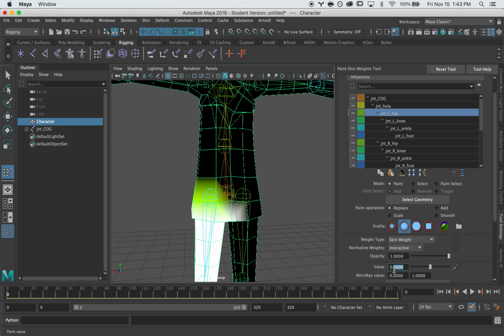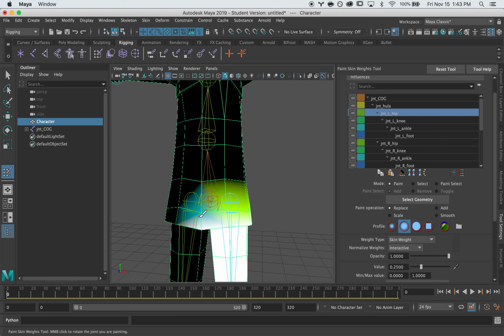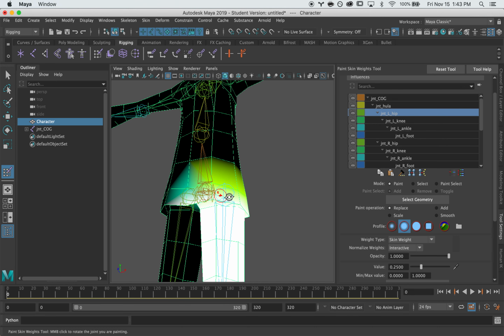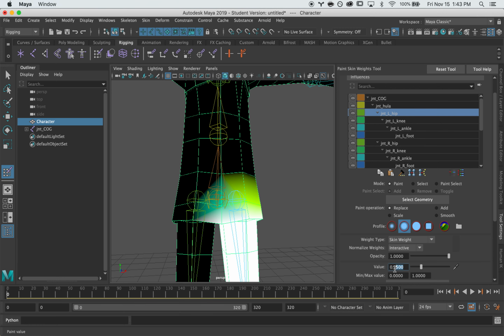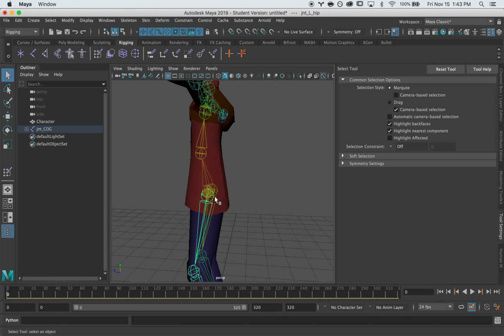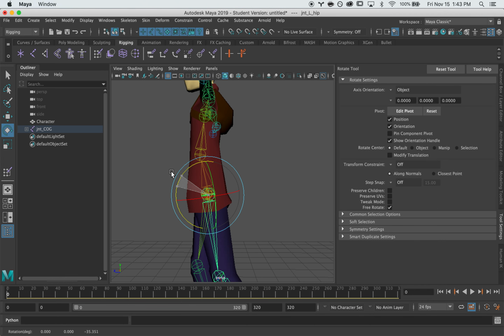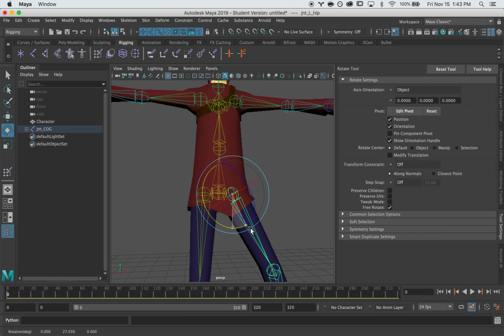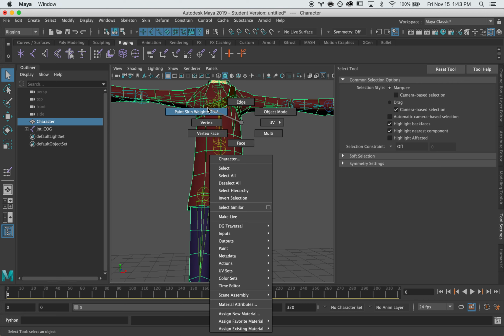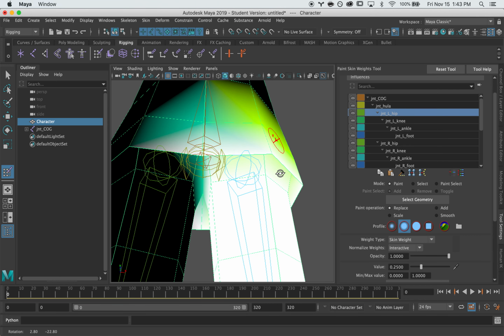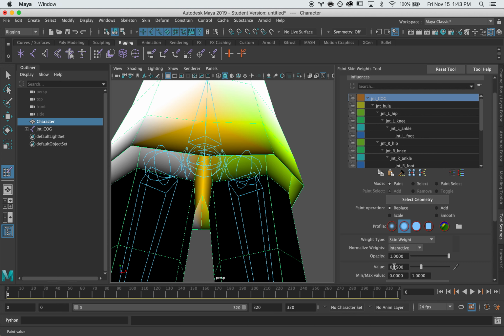Here, I know I want it to be kind of split between the two sides, so I'm going to go just 0.25 over here. Okay. Let's see how this is looking. So that's already a lot better. This is maybe a little weird. So maybe if I go to my center of gravity joint and paint in like a 0.5 here as well.